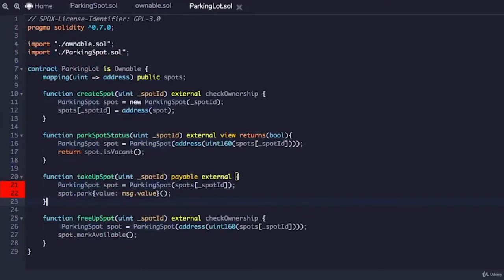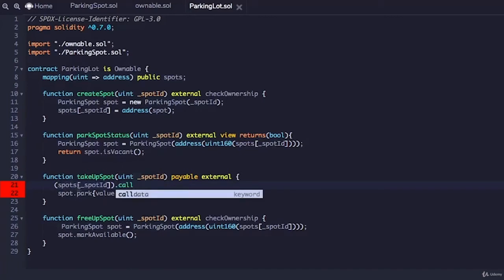One way of doing that is using the .call low-level Solidity function, where we can actually say what data to send and how much value to send to a different contract. So let's try that. For doing that, we don't really need a reference to this parking spot contract. We just need the address. So this is the address of the spot ID, wrapped in parentheses, and then we call.